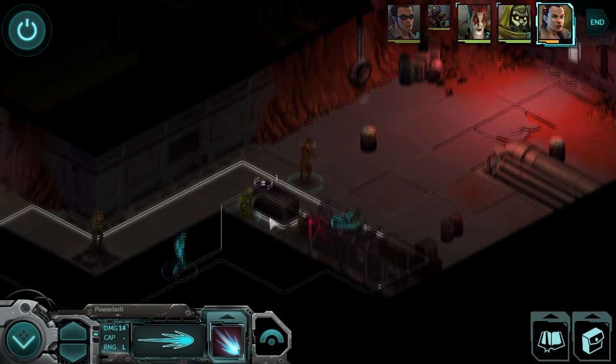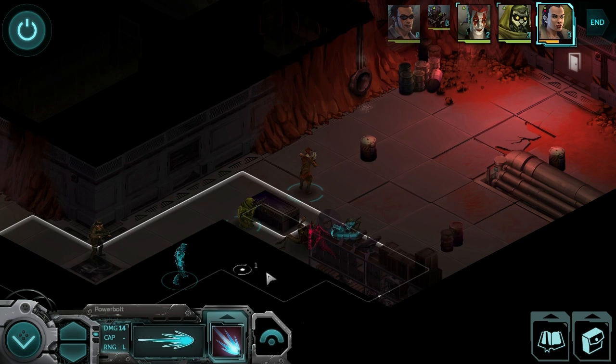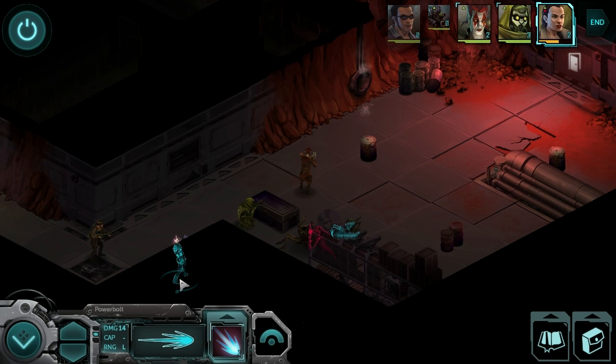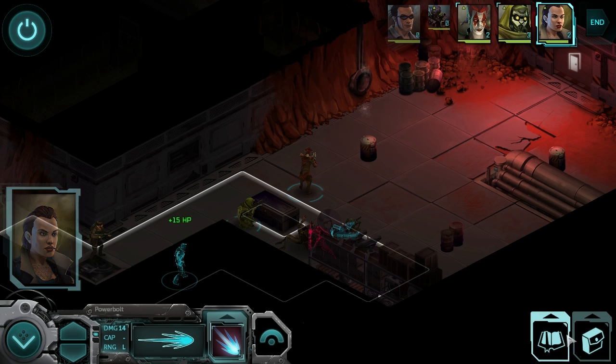They might work like shotguns. They might work like pistols. And I just want to make sure that I'm not getting caught in my own crossfire. In this turn, we should have heals back up and ready to go. So let's heal the 15 on Echeverry. There it is. Very nice.